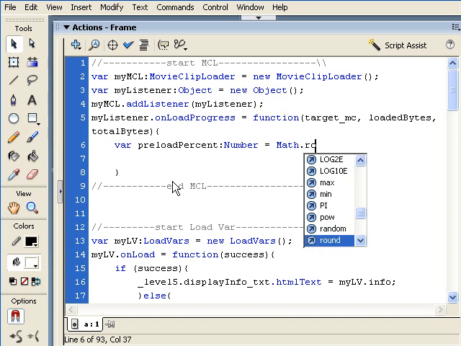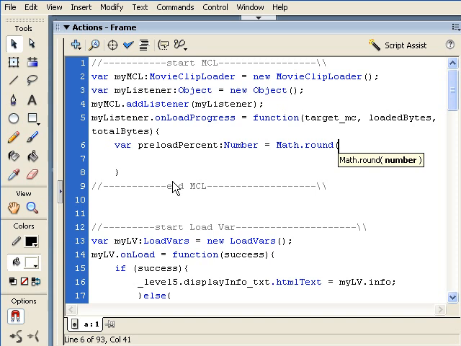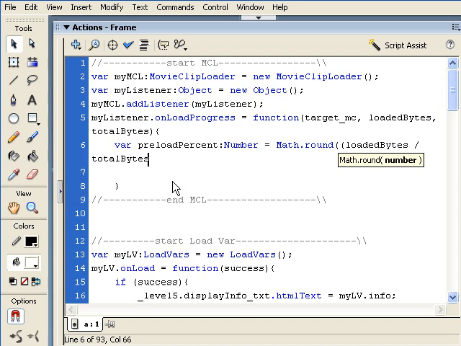Math.round gives a round number. In this, we're going to say whatever loaded bytes is divided by total bytes, and we're going to multiply that amount by 100 to give us a nice round even number. That's going to be between 1 and 100.